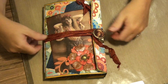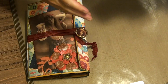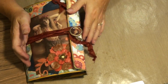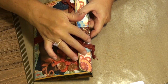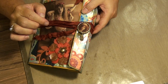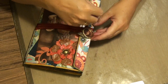And then obviously I used the seam binding closure, and then I finally used one of these bottle caps that I've had forever. Cut out one of the images. I printed them up in this size, real small. And then when I got them printed, I thought, nah, that's a little bit too small. But I thought about the bottle cap closure. I was laying in the sun and all of a sudden, bang, the idea hit me. And I thought, ooh, that'd be cool. So that's what I did. And I added a little charm. I think they're Russian dolls. Anyway, I thought it was adorable, and there's a jingle bell in there too somewhere. So it's just a wind around closure.